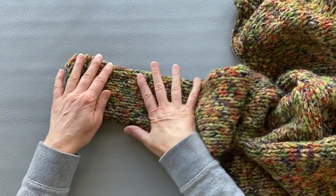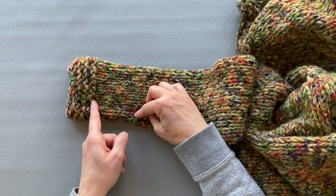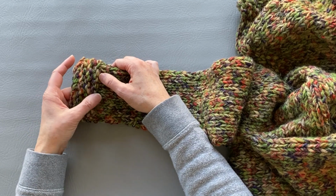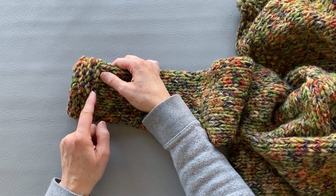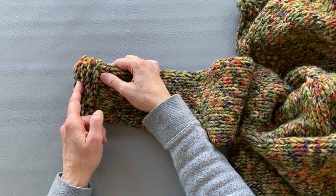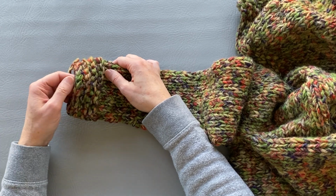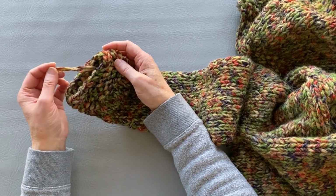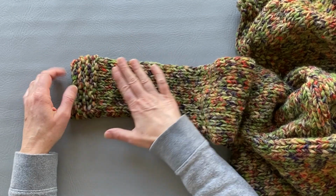When I got over here, I just knitted several more rows in a round, and then I did 6 rows of purl knit, purl knit, purl knit. Okay, and then the last row, the 7th row, I would go and cast off or bind off my stitches. Okay, so that's what I did.